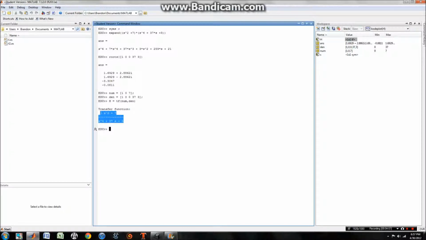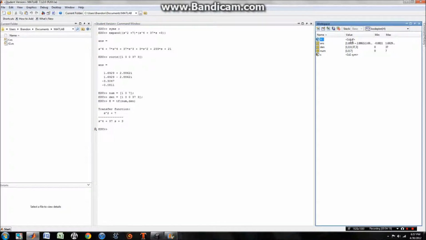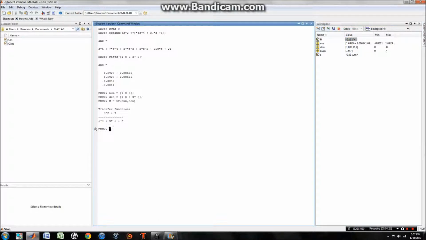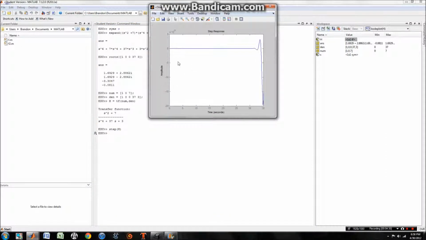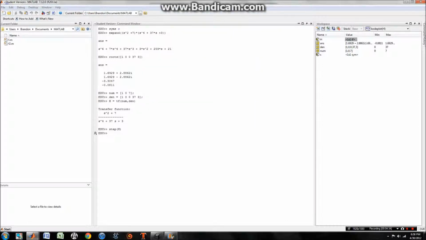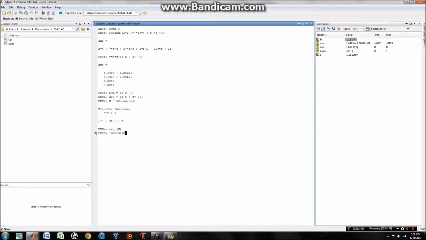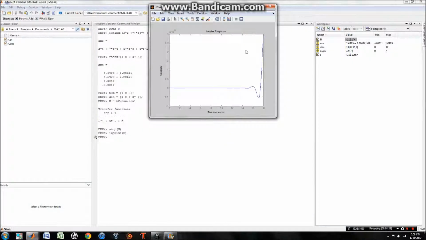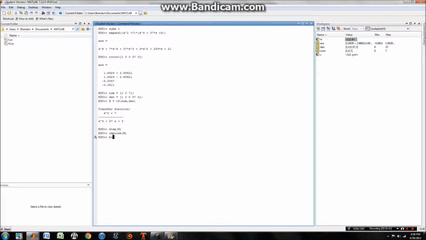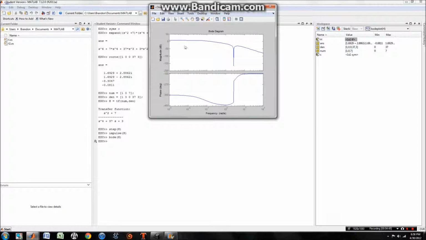But really what this does is it's supposed to be used for other functions in MATLAB. So there are functions that take transfer functions, because you can see here in the workspace that this variable h is actually set to a tf. One of them, which we actually need to know a lot in various electrical engineering situations, is step response. So you do step h, and that gives us the step response right here. We could do the impulse response, which is right here. And then lastly, we could do Bode plots, which lets us know about the frequency response, and you can see here it gives you the magnitude and phase.